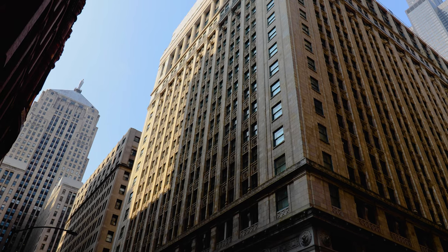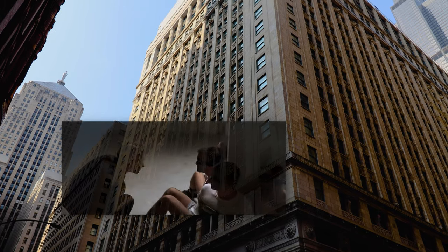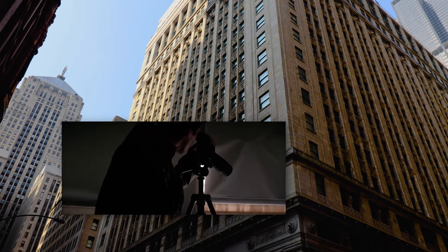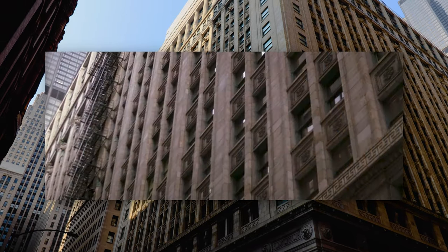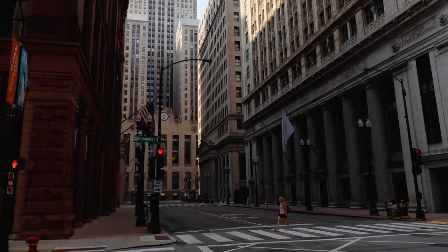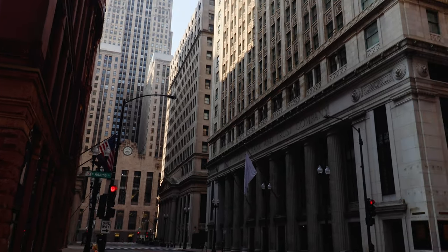All right, so this is the building where Batman goes inside and finds the cops who had their uniforms stolen sitting all around that post. And he goes to look at the window and there's a timer that makes the shade pull up to attract the snipers. That was all on this face of the building. And there's the Board of Trade building. And that was all during the memorial service.